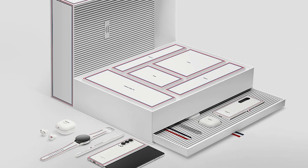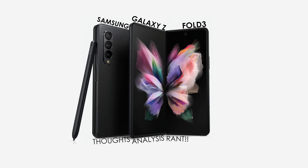For eighteen hundred dollars, it's not going to win awards. It might give you hopes and dreams of the future, but as of right now — or even next year — it's just not ready. That basically concludes this thoughts, analysis, and rant of the Samsung Galaxy Z Fold 3. Absolutely disappointing. They could have had a revolutionary mindset instead of an evolutionary one, but in a setting like Samsung or major corporations, all they care about are incremental upgrades and margins — better profit margins. I'll see you on the next one. Bye.